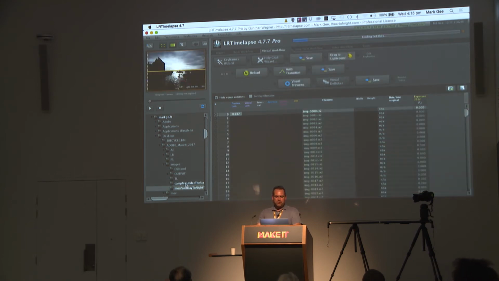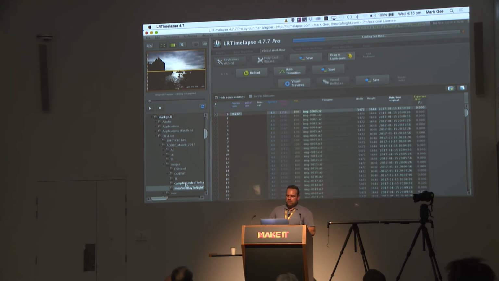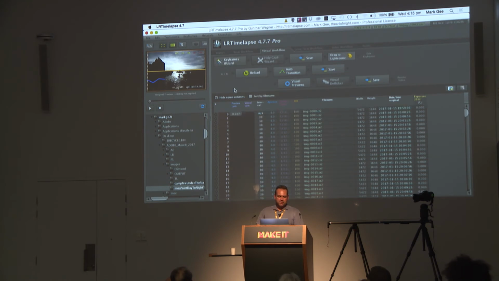So what that's going to do now is go through and work out the luminosity and the changes in value, and it will create all these values, right? So this will take a little bit. This processing will take a little longer because we're dealing with keyframes and different values and so forth. But you can see it's starting to create the luminosity curve here. And you can already see some ups and downs.